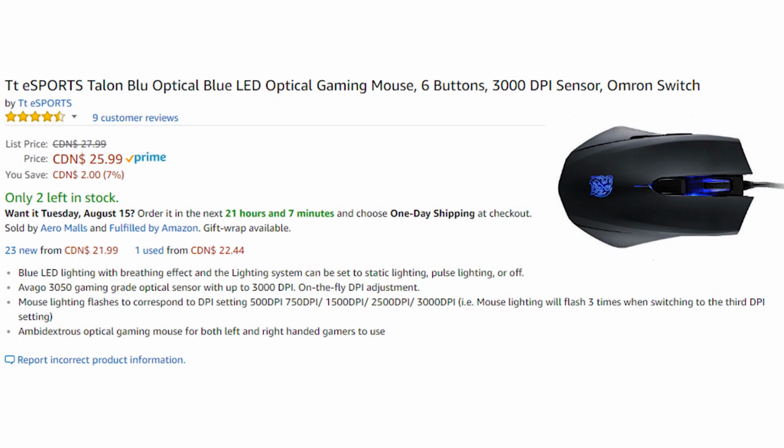So it only stands to reason that the most difficult part of buying a mouse is trying to get into that comfortable sweet spot where it's cheap, but not so cheap that it's bad, and not so expensive that you're paying for a bunch of shit you really don't need and adds no real value to the mouse. And the reason I haven't done any mouse videos to date is that there really is only one mouse that fits that bill, and that is the Thermaltake TT Sports, or whatever the fuck they call it, Talon Blue.